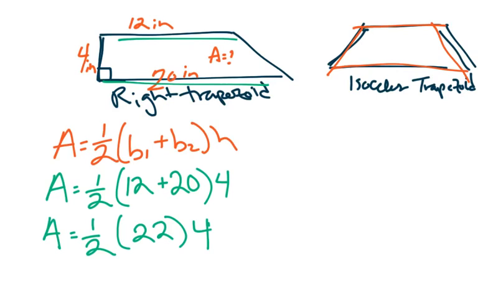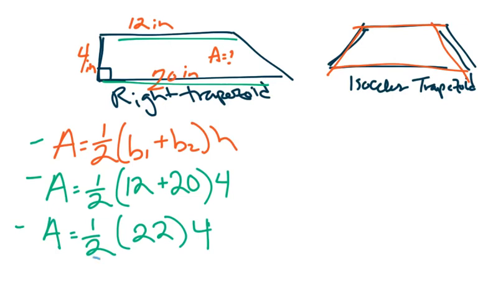Notice how I'm still writing out every single step right here in order. This is the best way for your teacher to be able to check your work. It's also the best way for you to be able to check your work. And if you're following it step by step, you're less likely to make a mistake.